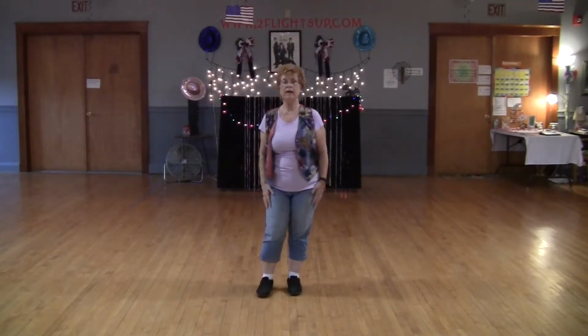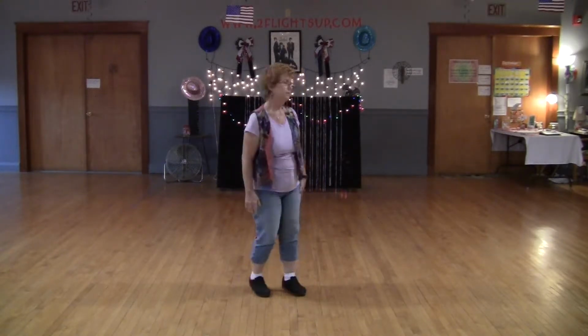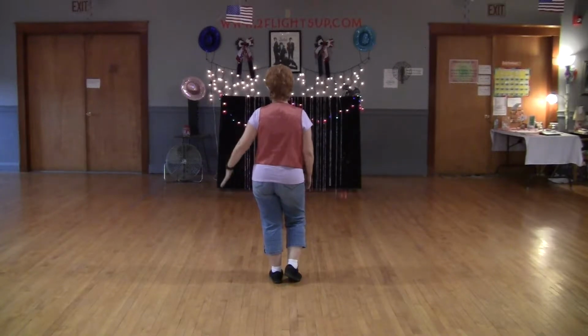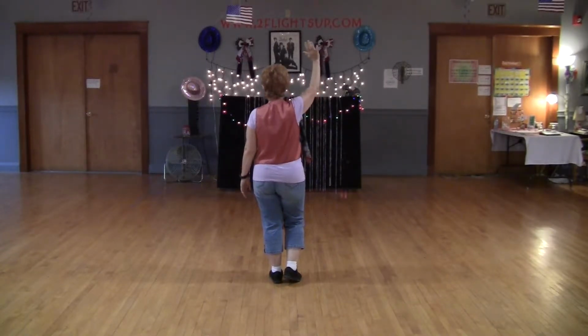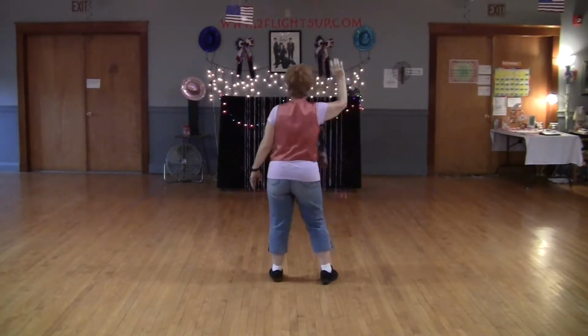So I'm going to turn my back and I will teach it. You may follow along. Weight is on my left, starting with your right. It's right step, left step.